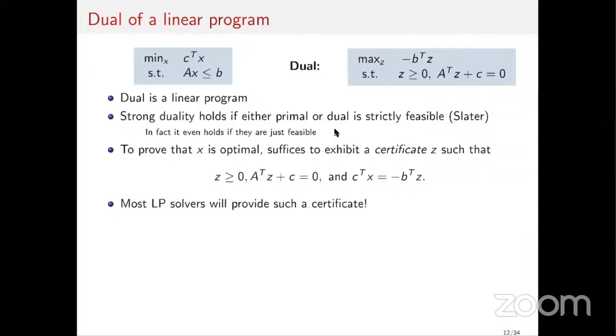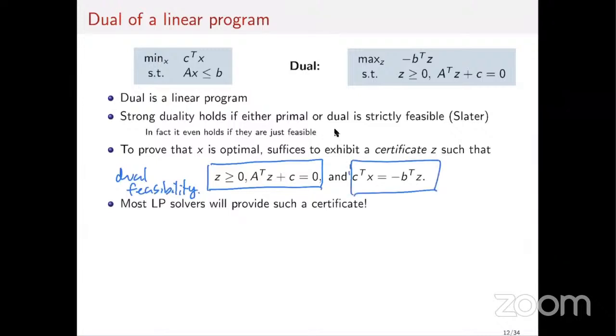And now the important point that I want to emphasize is that to prove that X is the global optimal solution of your linear program, what suffices is to have what we call a certificate. So it's to have a dual feasible solution, a Z that is dual feasible and that has the same value as C transpose X. This is exactly the picture I mentioned last time. So you have the value of the LP, call it LP. You give me an X, and the C transpose X will be in here, and you give me a Z. I know that minus B transpose Z is going to be below it. We said this is by weak duality.